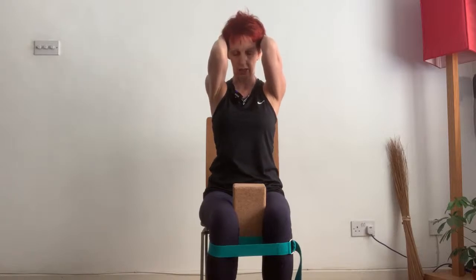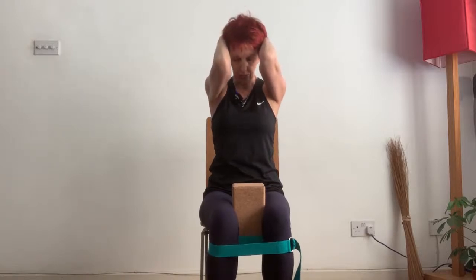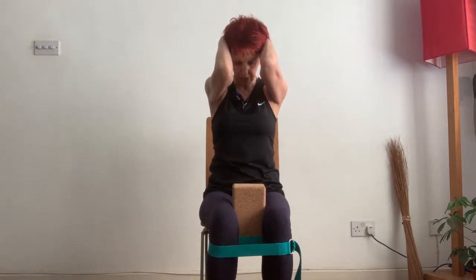Just go, oh. And sigh out through the mouth and drop your chin towards your chest. And just see what you feel. It can be quite intense at the back of the neck and into the upper back. And then gently carry your head back up and release the arms down. Good. Starting with your shoulder now.